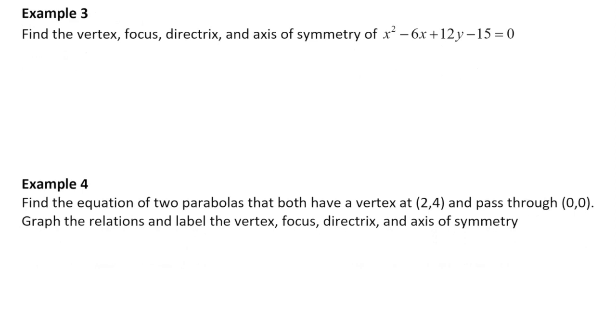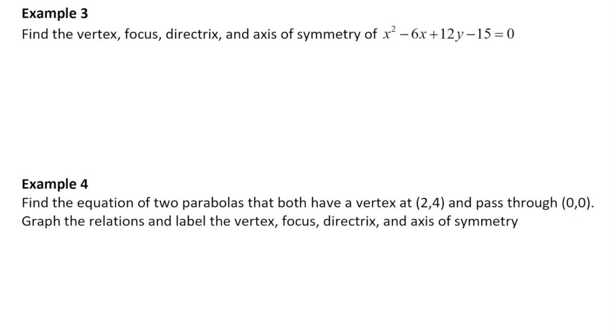Example number 3. Okay, so find the vertex, the focus, the directrix, and the axis of symmetry of something like this. So there's a lot at stake. Now, in order to begin this question, I would say right now it's in general form, and we need to put this in some form of a graphing form. And because we would need to create these brackets and put it into a graphing form, we need to complete the square.